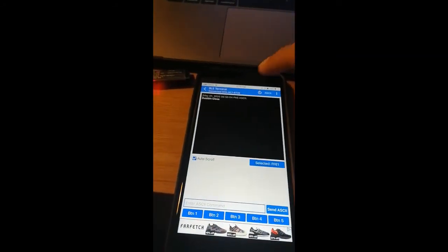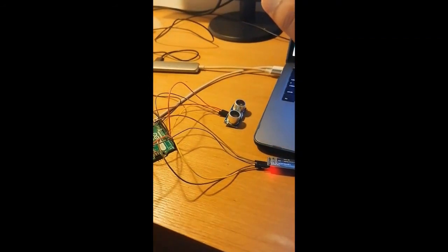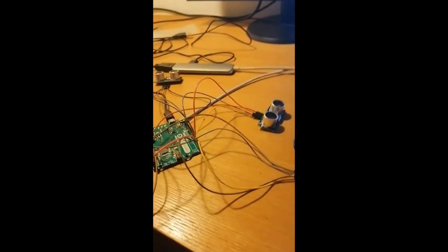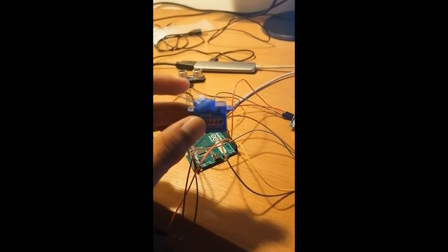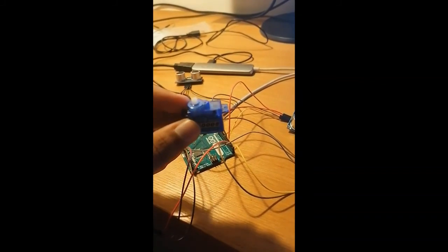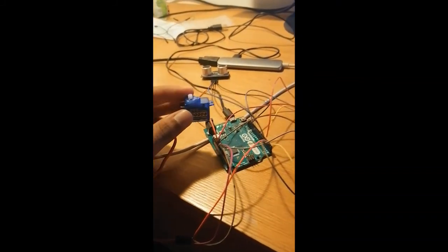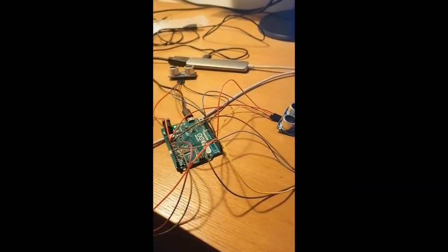Once we upload our code, we get the notification initially that the dustbin is closed. And then the ultrasonic sensor being used for the dustbin is this one. So once we put our hand above it, we get the notification that the dustbin is open. This goes on for about 10 seconds before it closes again, and we can see the servo motor rotate. I know it's a little hard to see, but it makes a small noise which shows that the motor is rotating.